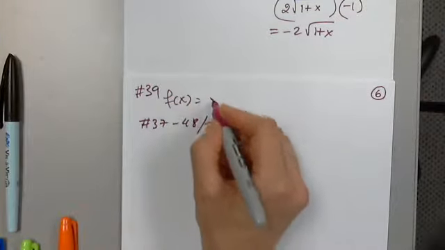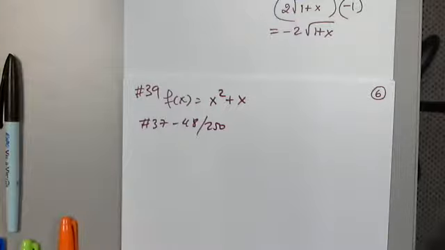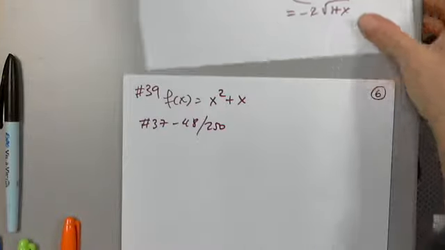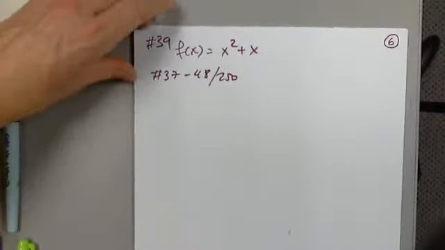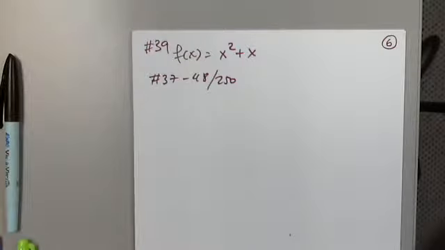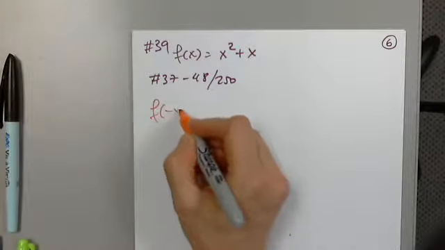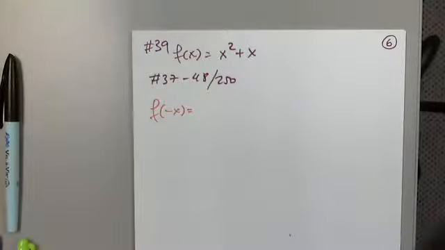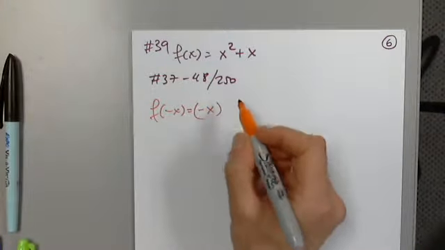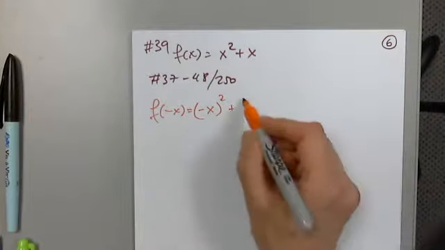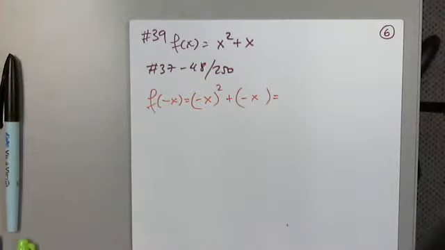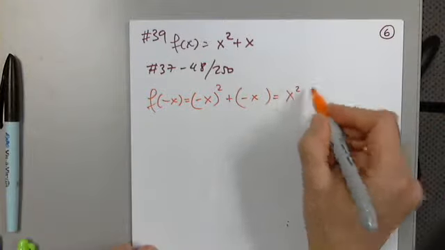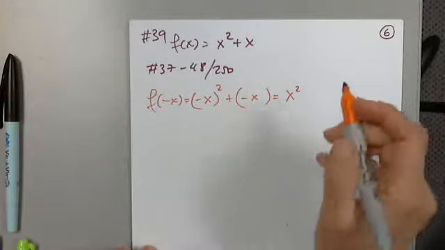So f of x equals x squared plus x. The same question. We're asked to determine whether the function is odd, even, or none of the above. In other words, is it symmetric? What do I need to determine? Very good. So f of negative x, what do I write? Very good. Plus, let's write it with parentheses for now, although it's not going to be different. Negative x. Good. So then, negative x squared will be replaced by, very good. But plus with minus, yes, very good.